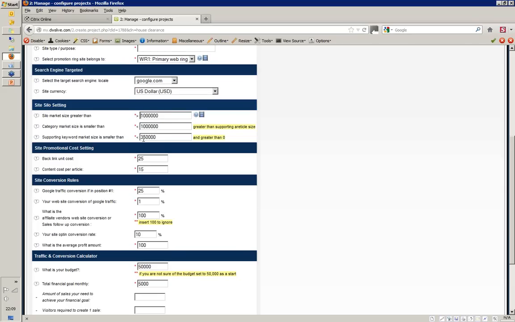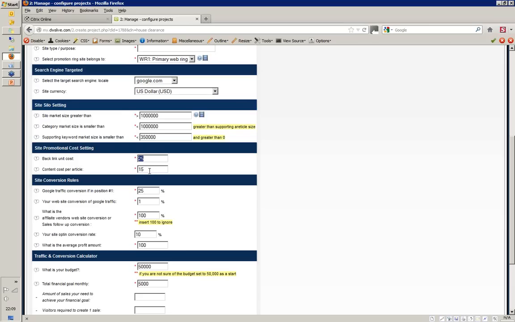Anything between 1 million and 350,000 qualifies as a category level keyword, and anything less than 350,000 qualifies as a supporting keyword. And by doing this, this helps us map out and structure our website silo architecture. Okay, it helps us get the architecture right, and it makes it very easy for us to use in the next screen, which you'll see.